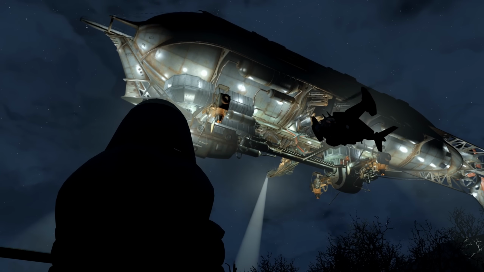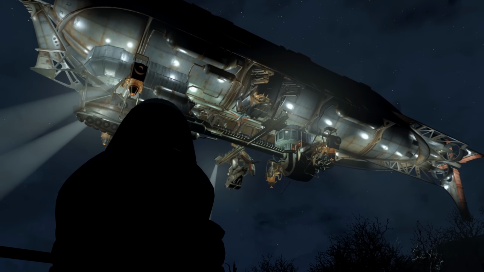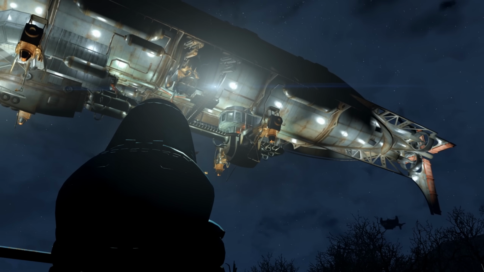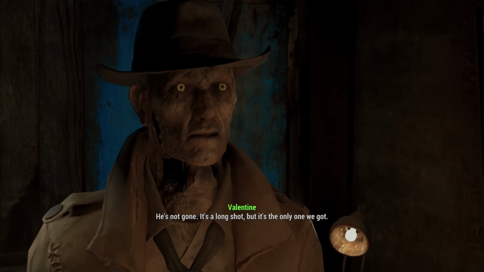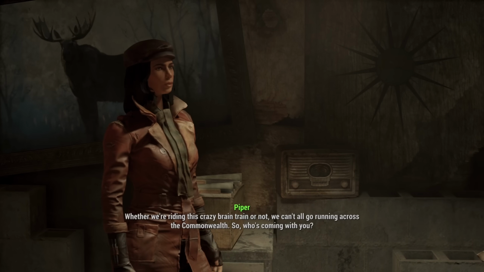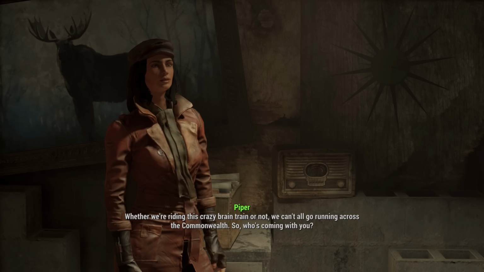After that, I head outside and watch the Prydwen fly in, and man, at night with the natural atmospheric Commonwealth mod installed, it looks amazing. I make my way back to Valentine's detective agency, and Piper talks about some crazy brain train, whether we're riding this crazy brain train or not, before I head off to meet Nick at Good Neighbor.